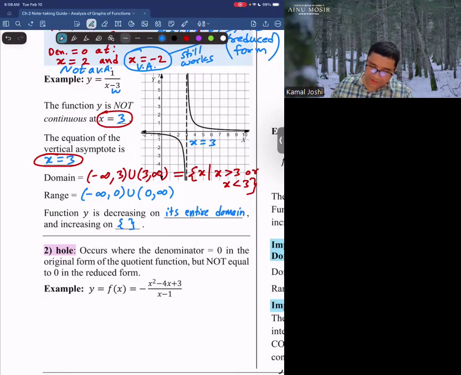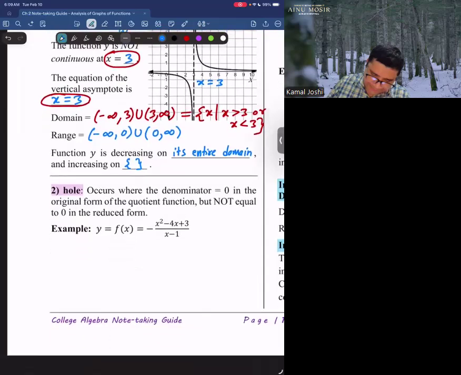All right. So we discussed vertical asymptote. A quick review. A vertical asymptote occurs when the denominator is 0 in the reduced form, not just because it is 0 originally. It has to stay 0 after you reduce and simplify the function as well. And on the vertical asymptote, those points are not in the domain. And when you draw the graph of a vertical asymptote, the function has to be going to infinity on at least one side. In this case, it goes to infinity on both sides, but it should go to infinity at least on one side.